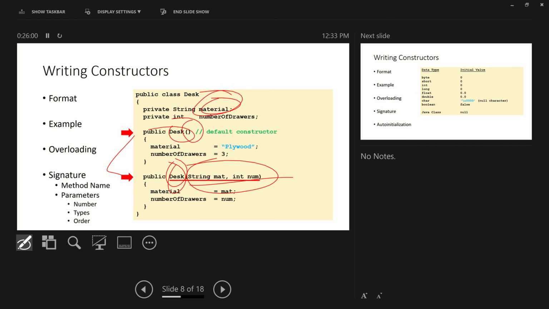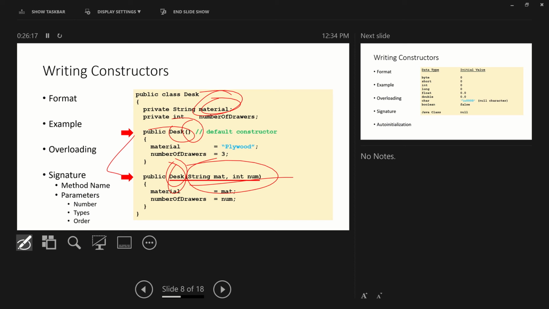This is how you identify them with different signatures: a different number of parameters, different types of parameters, different order of parameters.